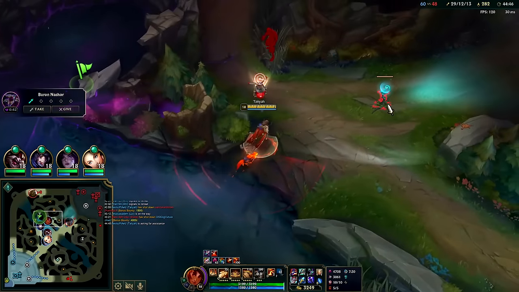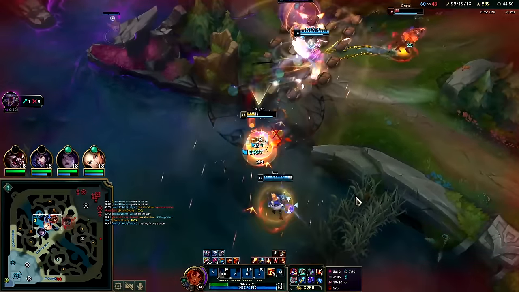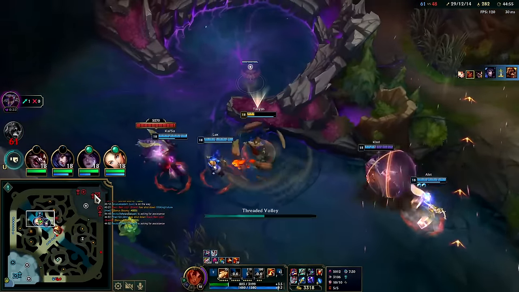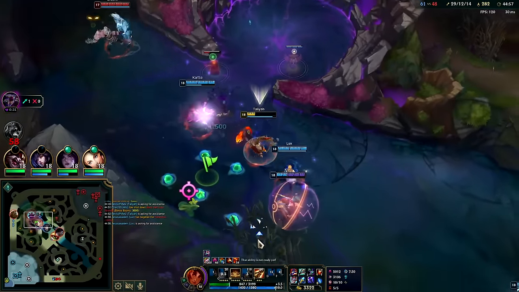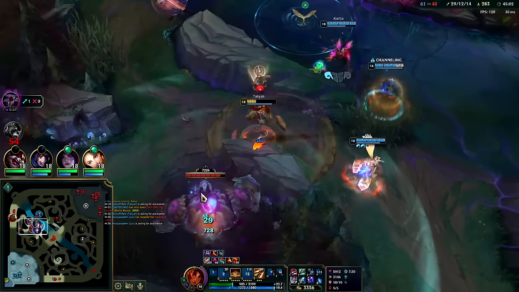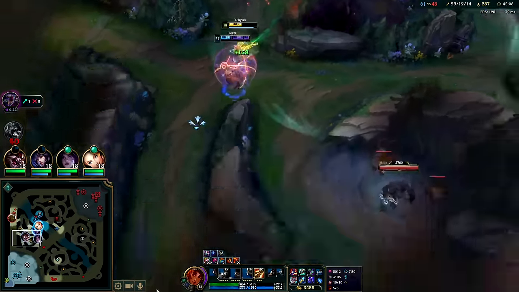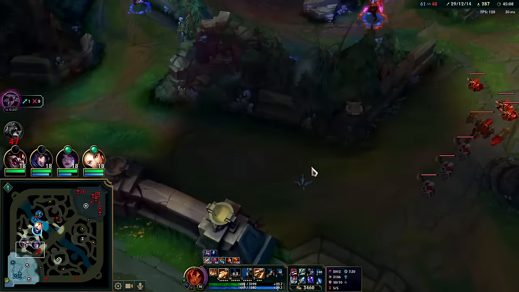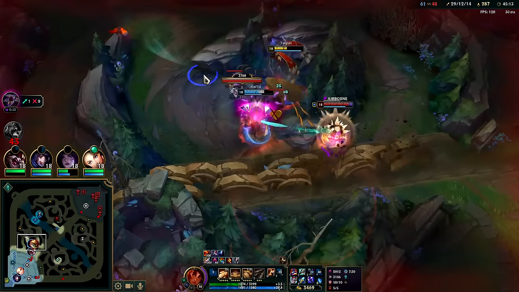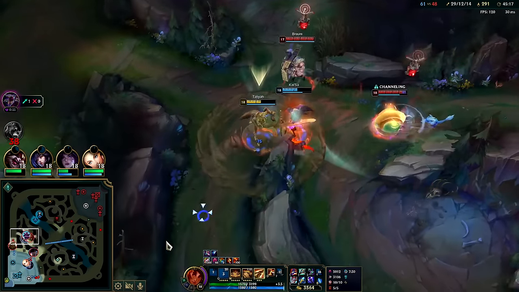Baron's the next objective. Oh, cool. I'm about to die. Braum's here. We might be able to get to Braum, maybe. Oh, no. We just have to reset. They're trying to end. They might be able to a little bit, especially if Kai'Sa walks into them. I'm just trying to reset that situation. I don't want my teammate dying to that.